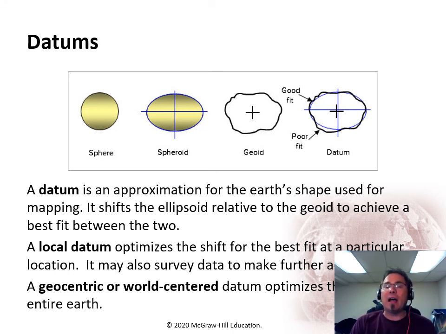That's a datum that's used obviously in North America, but would not fit for South America or Europe because that fit is not going to be as good somewhere else on Earth because it's been shifted to fit specifically in North America. There are also geocentric or world-centered datums that optimize the fit for the whole world. And that's kind of where GIS is going in terms of a lot of the datums. Because we have such high accuracy telemetry from satellite data, you can get world-centric datums that are pretty much good everywhere on Earth. And that's kind of where it's going forward.